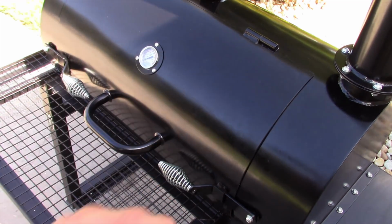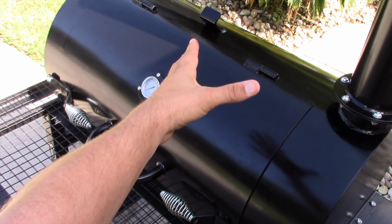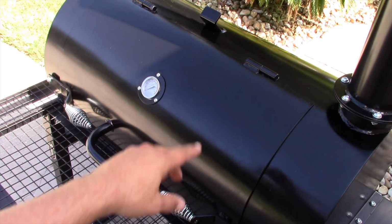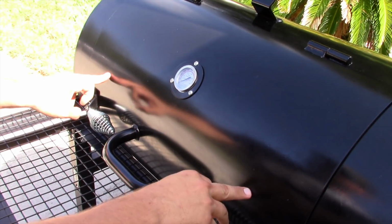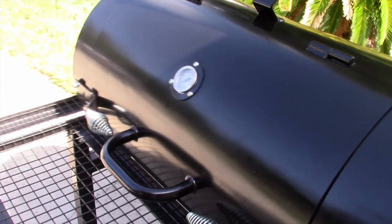So I would like to see that lid stay on there a lot better, maybe a little bit more of a permanent fixation onto there. I don't like that at all. I would like to see that change. Now let's move on down to the temp gauge. Instead of having a temp gauge here, maybe have a couple here, more down towards grade level. That'd be good. And now let's move on to the inside.